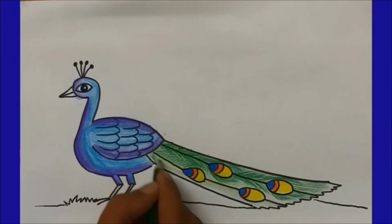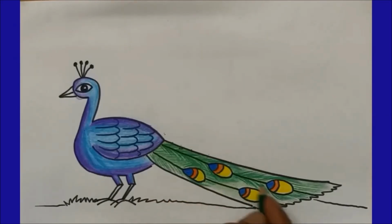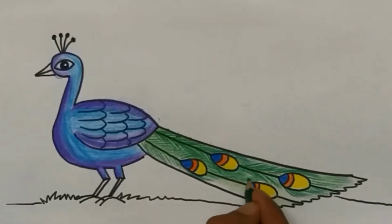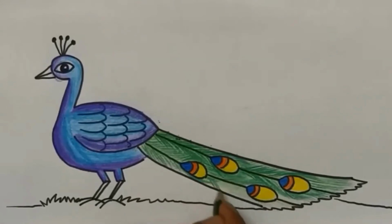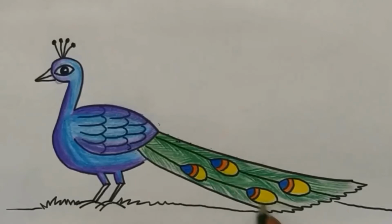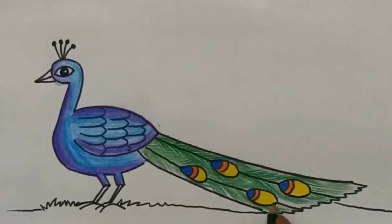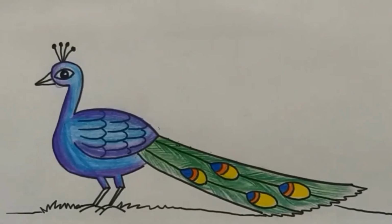Same thing, slanting downside. Spread it by making a curve. And lastly, straight strokes. Strokes are important in this. If you can make the strokes equally, then you can show your feathers very fine. Now my last feather is going to finish. My feather has been finished.